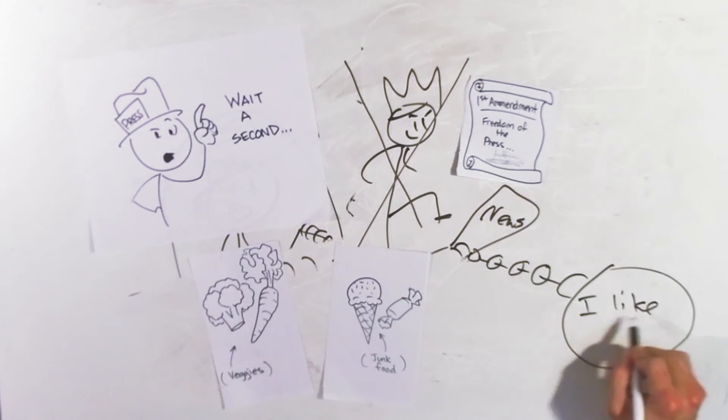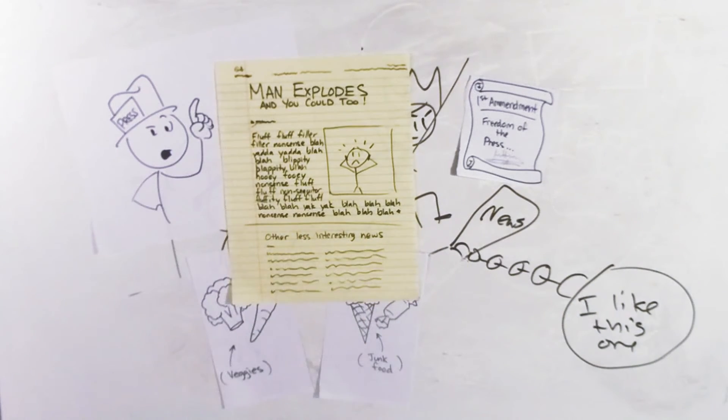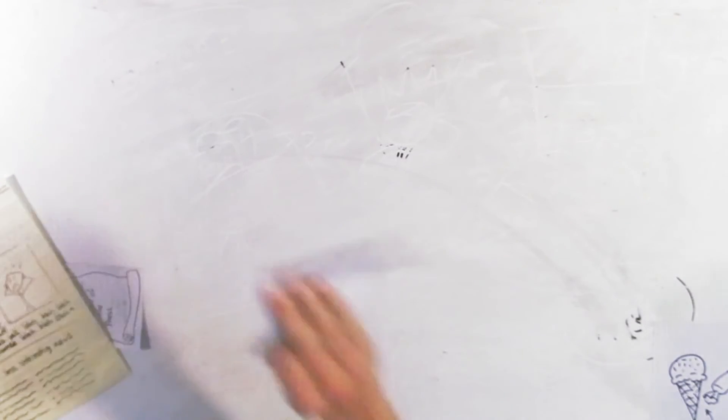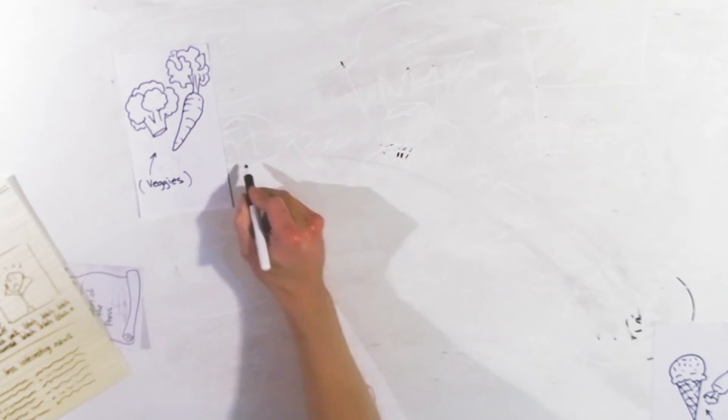Our little anachronistic hero Joey Pulitzer would later take all this to heart and go on to create a legacy of over-sensationalized yellow journalism. But not you! You simply need to strike the balance of giving the audience what they need, but presenting it in a way that makes them think they want it too.